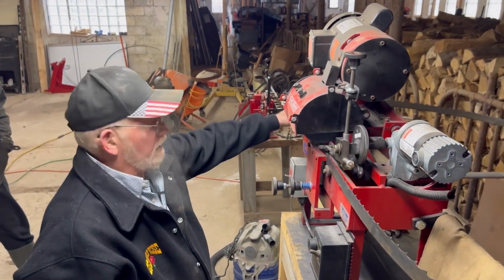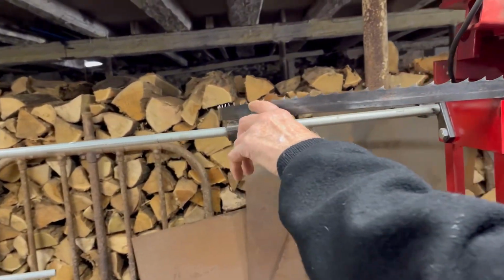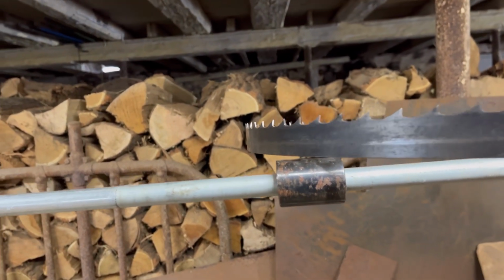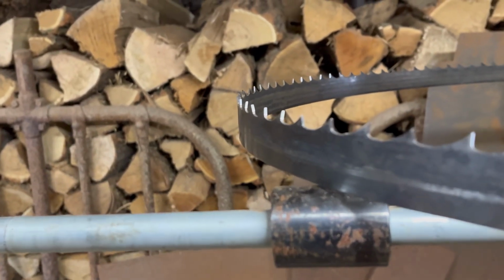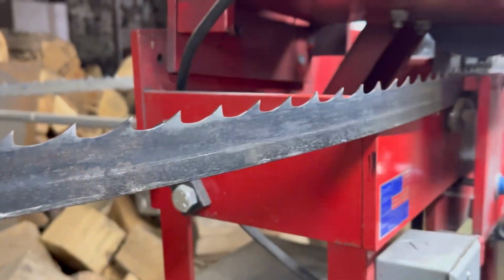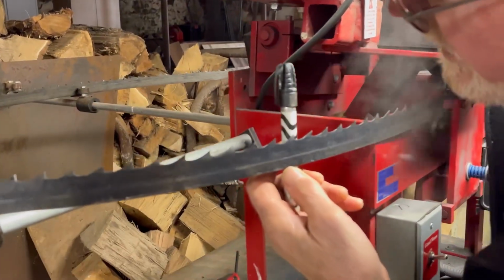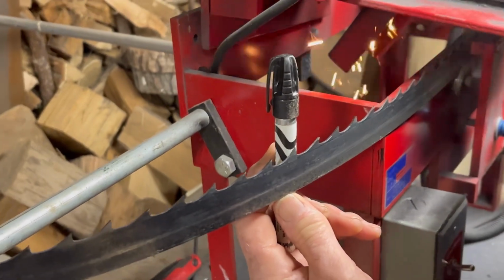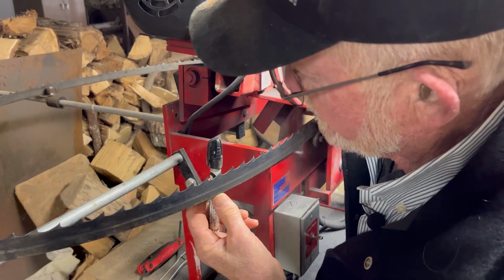Then I can look over here where I get the sunshine on those teeth. You can see if I'm cutting enough. And I can look on the back side of the tooth. Here I usually take something like this and put behind it something white, so I can see if it's totally cutting it. See that shine on there? You can see it's getting it.